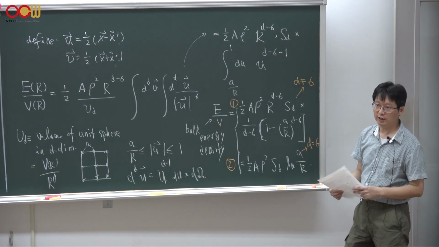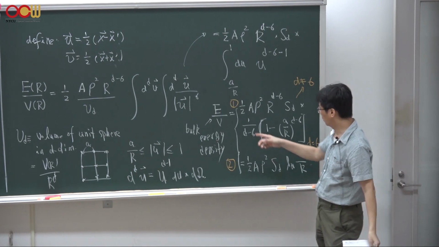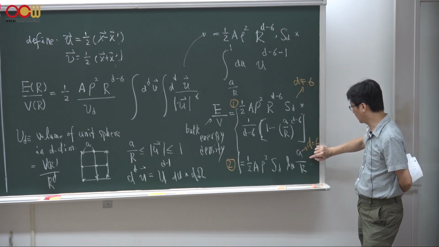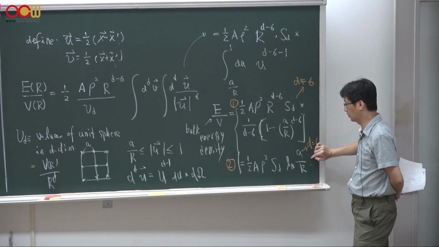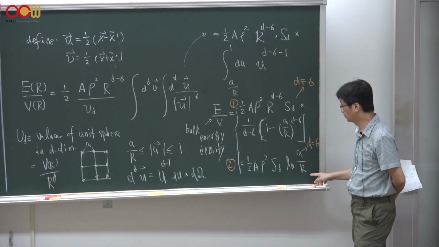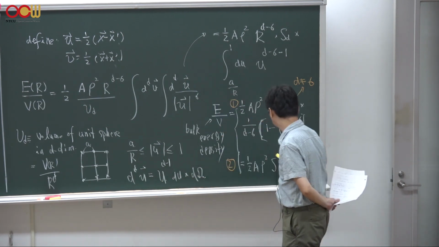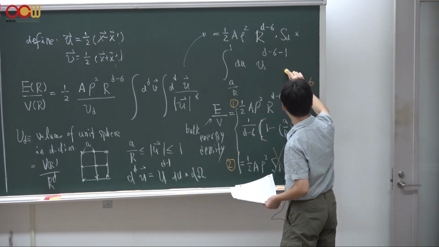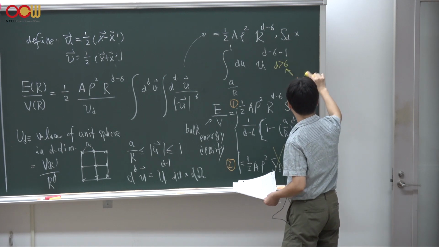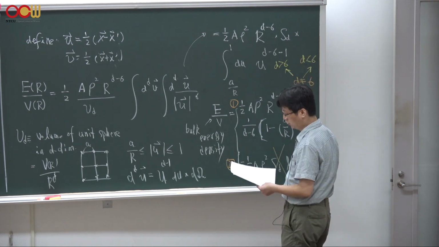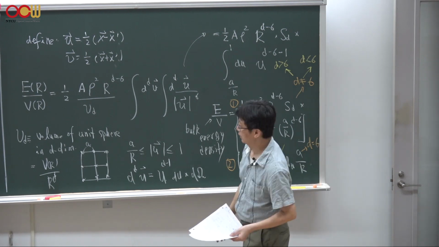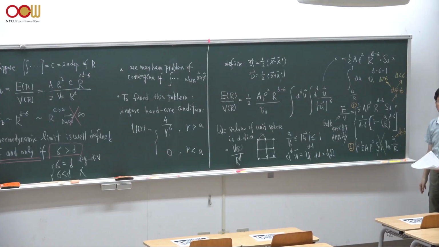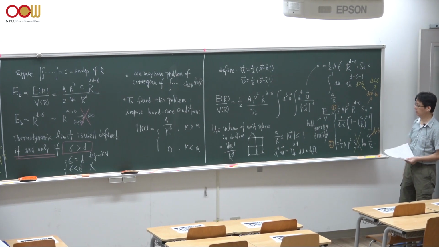So again, you don't have a thermodynamic limit, because the bulk free energy density should be independent of R, but here, in the case of d equals sigma, you get a logarithmic dependence and divergence of this energy density as a function of capital R. So in this case, you don't have a thermodynamic limit. For d not equal to sigma, there are two cases: d greater than sigma, and d less than sigma. You can clearly see that only when d is less than sigma do you get a finite constant bulk energy density which is independent of the radius capital R.